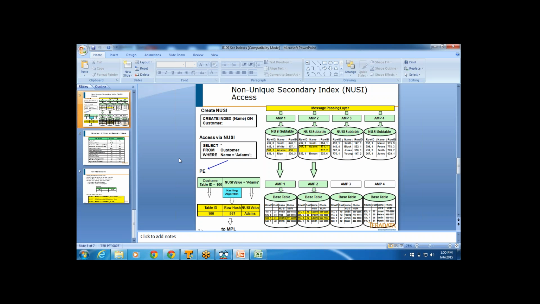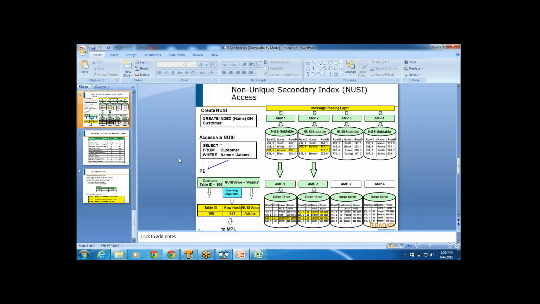So what could be the ideal candidate for secondary indexes? All these things will be the same as in the case of primary index. It is better to choose the frequently accessed column as the secondary index column. If you choose a column that is accessed less frequently as a secondary index column, you are unnecessarily wasting the space.